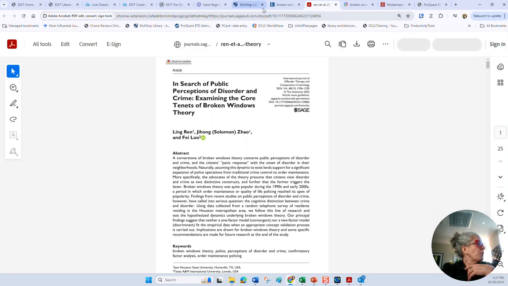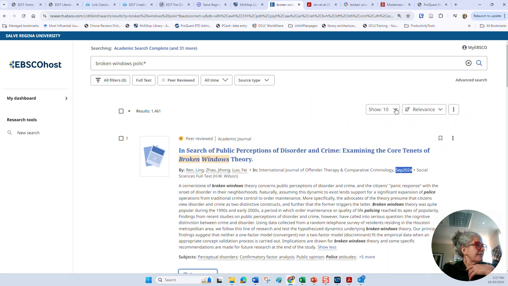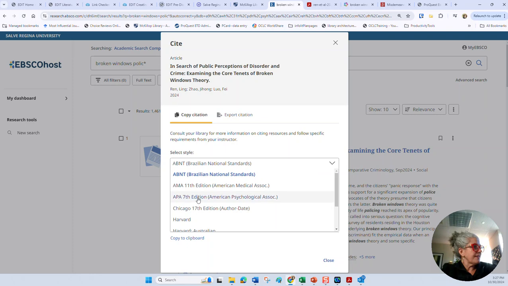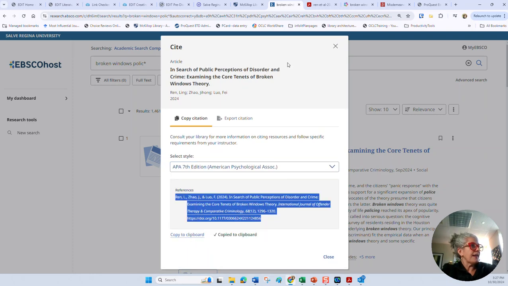If you want, you can go back into the database, and these 3 dots on the side will give you the option to cite. So you can get your citation right there. You go down to APA 7th edition, copy to clipboard, and then you've got it.